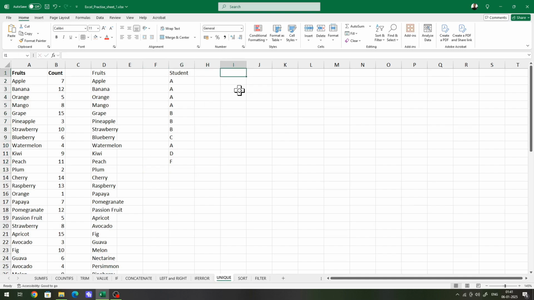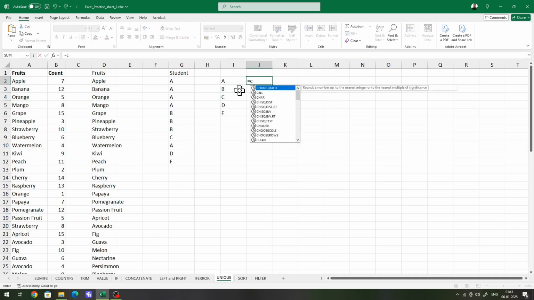So let's use UNIQUE. So we got A, B, C, D, F. All right, and let's find the count.